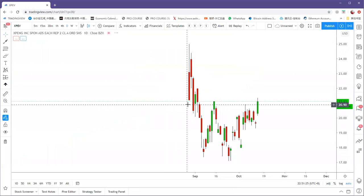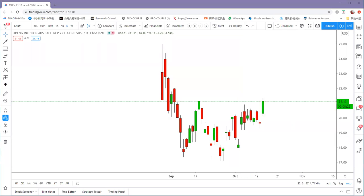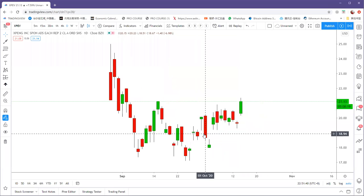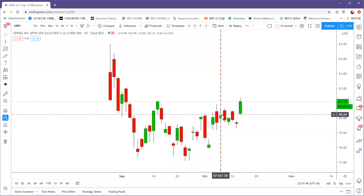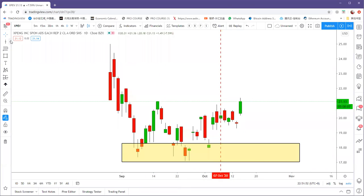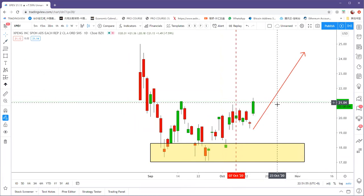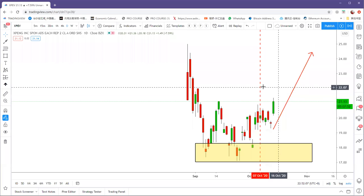And the cell phone, which I mentioned last week, did you buy? I think last Wednesday, which is the 7th. Let me check. The 7th is here, this candle. Remember, I said Xiaopeng has a solid support from 17 or 18. You should buy, because it made very good sales data for the new energy car, XPEV.